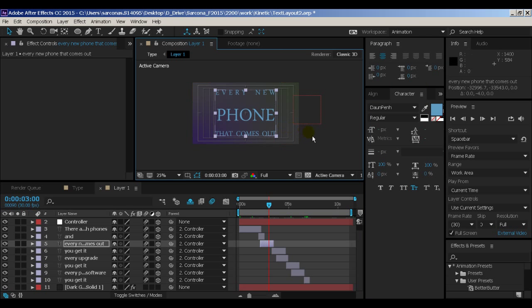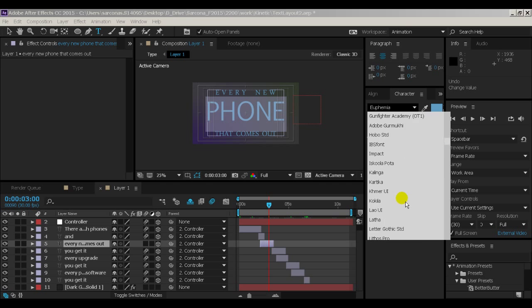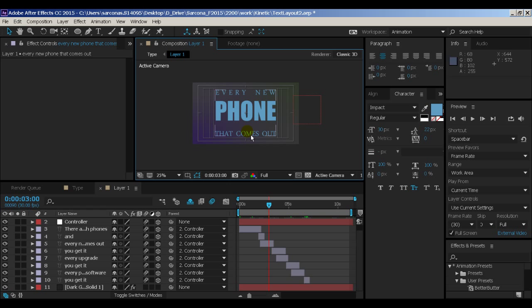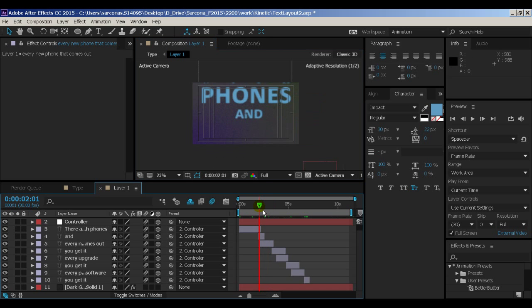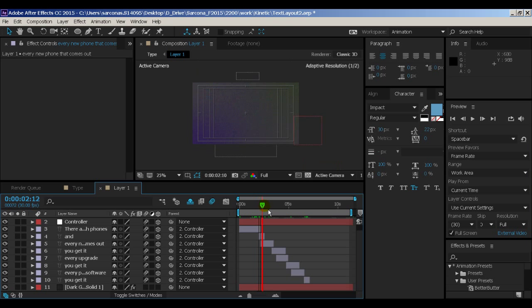Adjust the position of it, and it'll kind of emphasize certain things. I could emphasize just the word phone in here. I grab my text tool and grab the phone. There it is. And then made this one something like Impact. You see that the word phone is going to stand out a little bit more, and all of our animation still goes into it. It still works. There is other stuff happening, but phones and every new phone that comes out. So you see how that phone now has more emphasis than the rest of the wording around it.